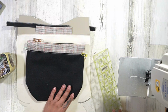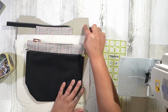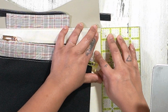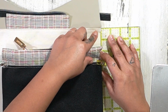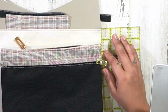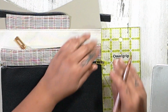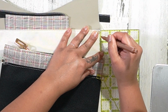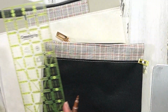Okay, now let's measure down 3/4 of an inch from the seam that connects the lining to the top piece. And I'm going to place this right there. You know what, I'm going to mark it because I can't do it all at one time. It keeps moving. All right, so I'm going to mark 3/4 of an inch. 1, 2, 3. I'm going to go ahead and mark all 4 pieces.